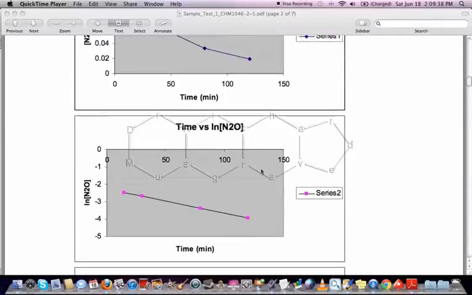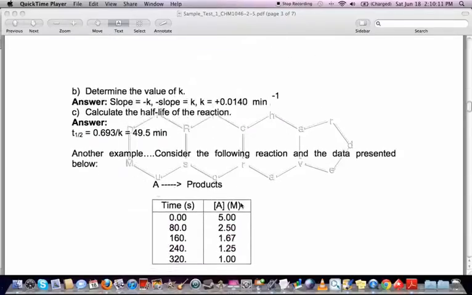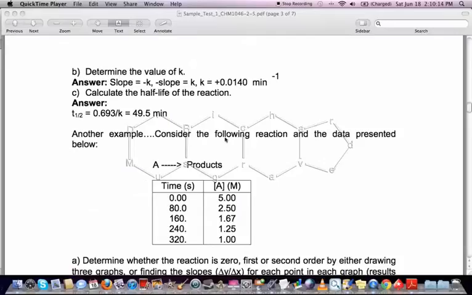The way we get the units on this one is that we look over here, we see log of N2O is going to be on the y-axis. That's not going to have a unit because it's a natural log. And the time has a minutes unit, and that's on the x-axis. That means that when we take the slope of this, it's going to be change in y over change in x. There's no unit here on the y-axis, but there is a unit here on the x-axis. So it's going to be 1 over minutes. So minutes to the minus 1 will be the units on the slope in this case.